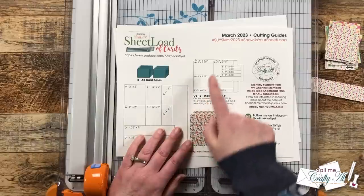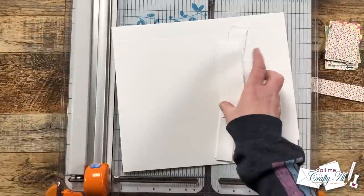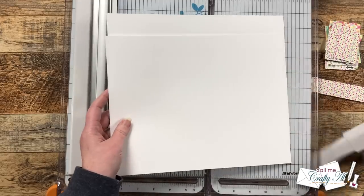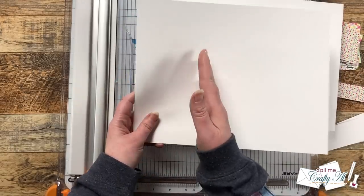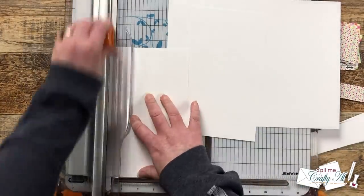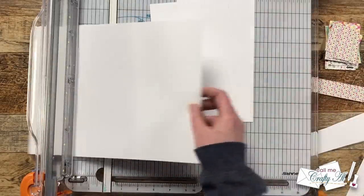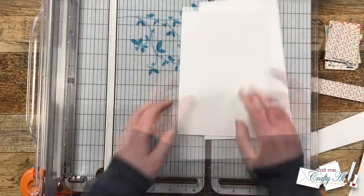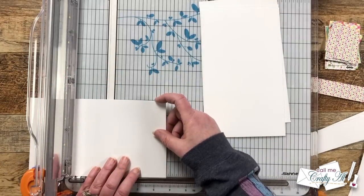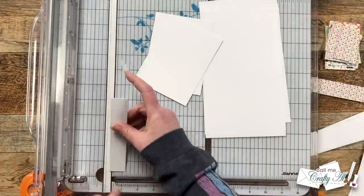Now I'm going to show you how to cut the cardstock. The printable calls for two full pieces plus some scraps. You could either have a single scrap like I show on the cutting guide, or like me, use up strips from your white cardstock scrap bin. To cut the full sheets of cardstock, I'm cutting columns that are five inches wide from each of the two sheets. Cutting this way will leave you with a skinny strip on the right, which you can actually use for one of your piece B's. Once you have your four five-inch-wide pieces, cut two off the top that are three and three-quarters inches tall for piece A, then cut the leftover at the bottom to three-quarters of an inch tall for piece B.